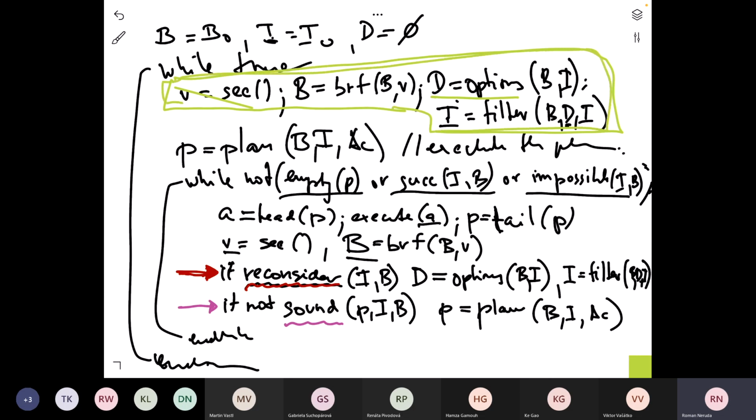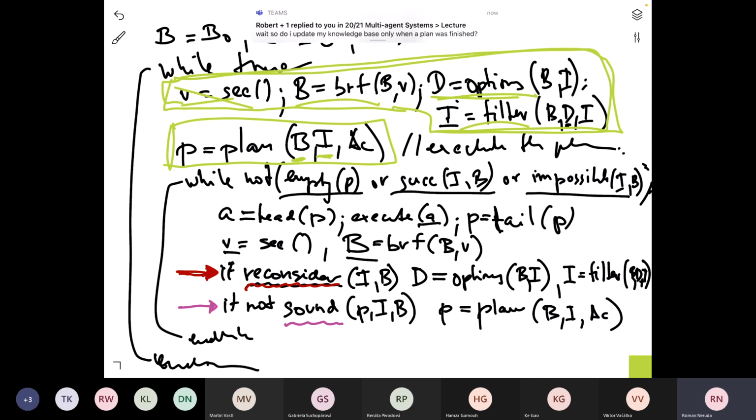That's the idea of the functioning of the agent: getting senses from the environment, updating the beliefs, generating the desires, filtering the goals to fulfill. Then we have the part where we produce the plan. Based on the goal and the current situation, we're producing a plan. A plan is a sequence of actions. Once we have a plan, we try to execute it.